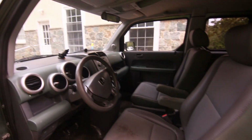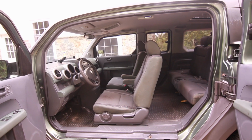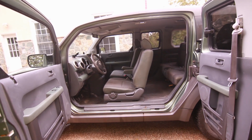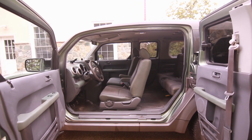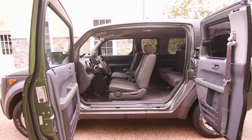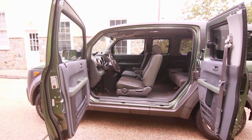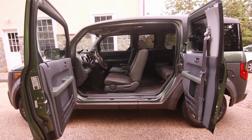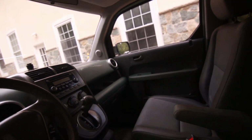There's all sorts of cars, and this thing is awesome just for the uniqueness of the suicide doors. This is probably the most practical vehicle I've ever seen. It really is one of the most practical cars you can get, and unfortunately you can't get them anymore. They're just becoming rare. They're unicorns, but people love them. If you want to check out owners that really like them, check out Honda Element owners on Facebook. They really love these things. I did remove some parts that I'll be selling independently, but let's go ahead and start this thing.